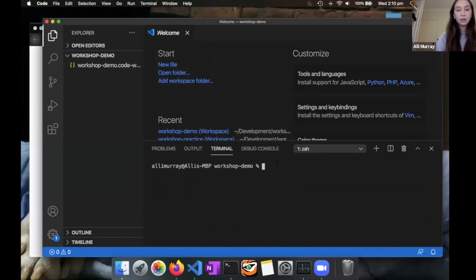And then you'll run these commands to create your React app. So npx create-react-app, and then give it a name.